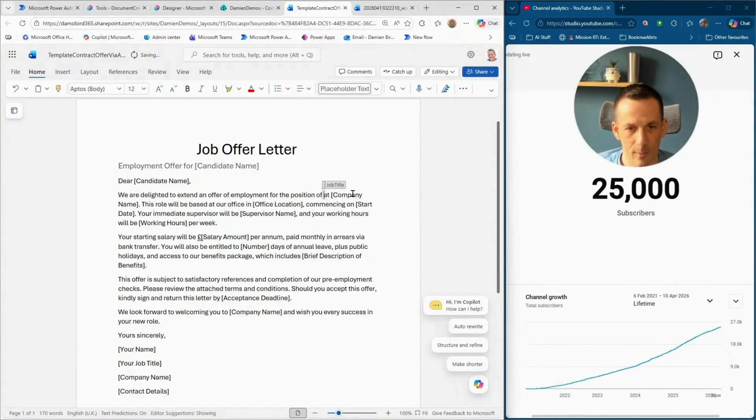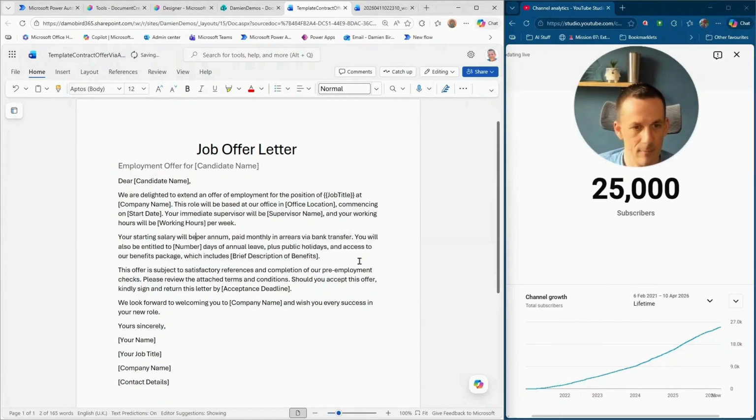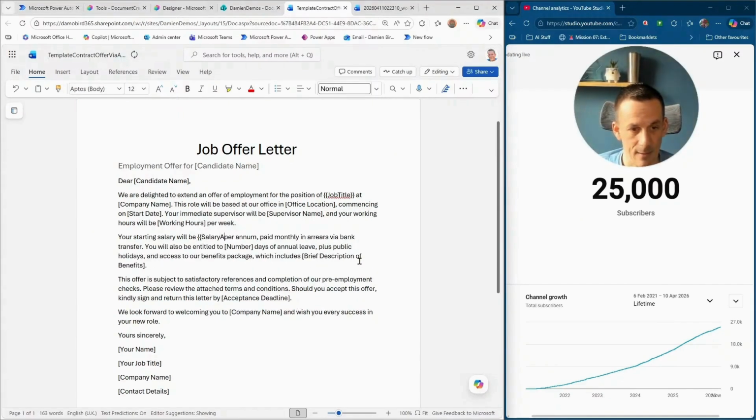And I wonder if it's going to let me delete the content controls within the online version of Word. It might not. That has finally. We need to put these little wrappers, these squiggly brackets. And if I put job title like that, salary amount, I need to delete and put squiggly brackets and put salary amount, squiggly brackets.